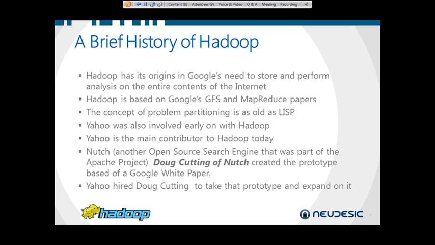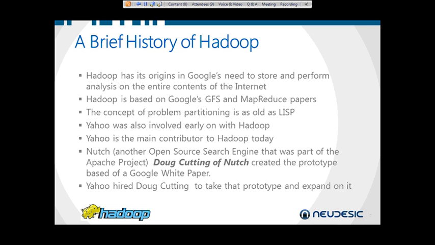It was initially written as part of an open source search engine by a man named Doug Cutting, who also named the tool. That open source project was Nutch, which formed the genesis of Hadoop. Some of the concepts in Hadoop, though, are not necessarily new. One of the things we'll look at when we talk about MapReduce is the concept of problem partitioning, and that's as old as Lisp and other procedural languages.